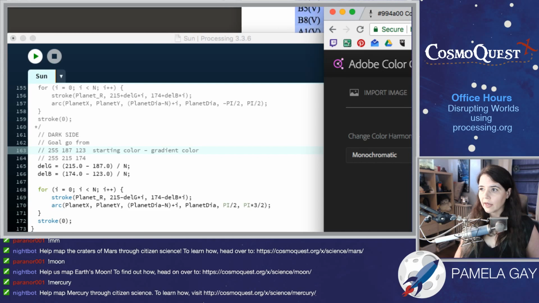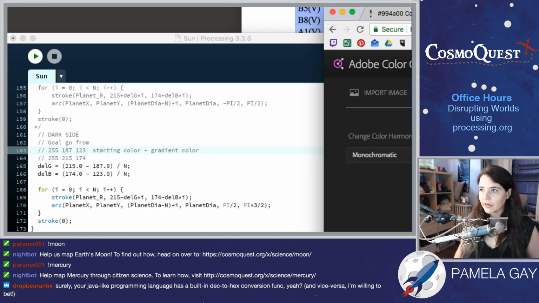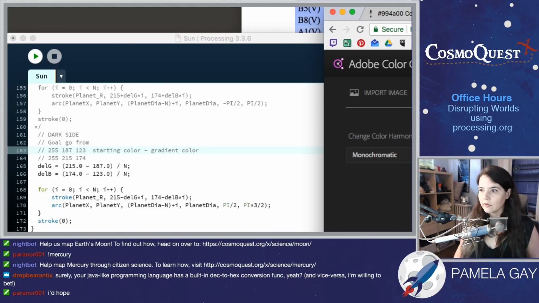So I want to take this color here, not change my 255 if I can get away with it. And so that's my 255. So let's see what we can do to make this whole thing darker. Nope, all of that changes my 255. Ooh, so, aha, I am finding colors that I can use.